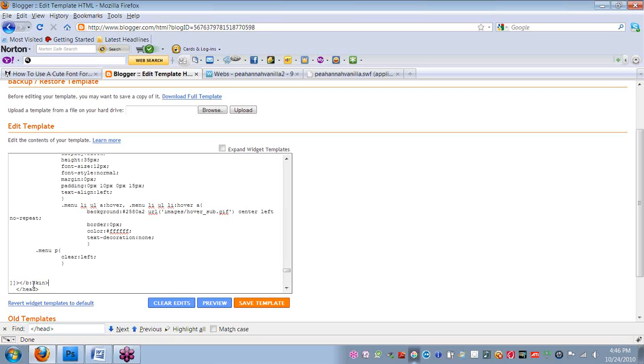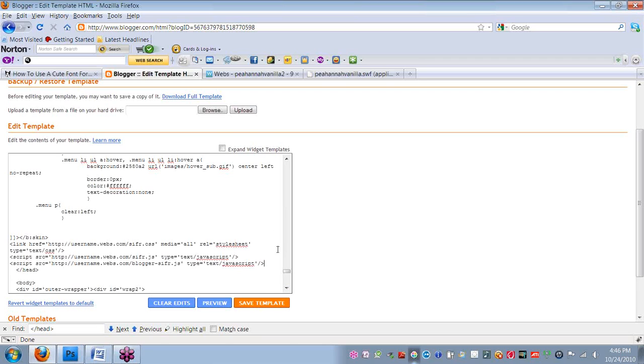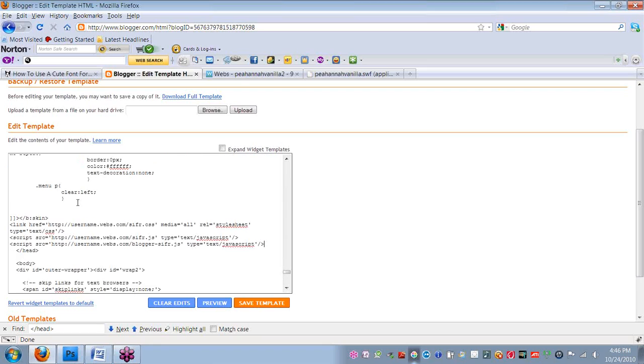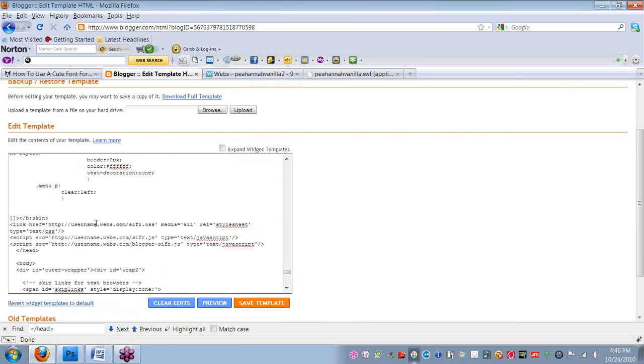There should be a bskin tag above it. So in between that bskin and head tag, you'll paste the code that she just gave you. Take note of your username, which is phannahvanilla2, and then just replace that word username with your site title.